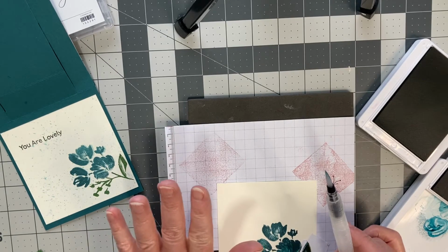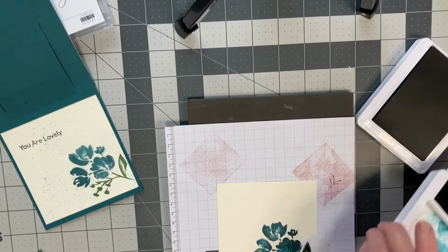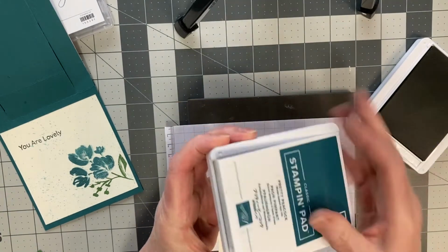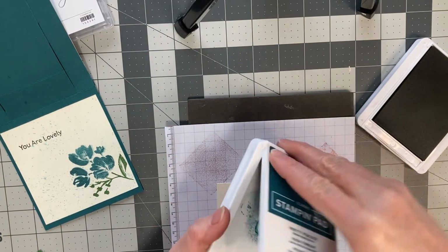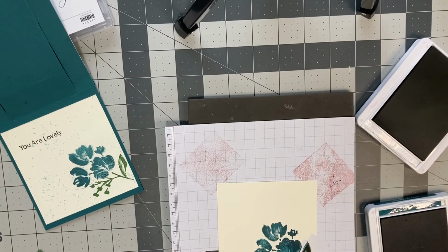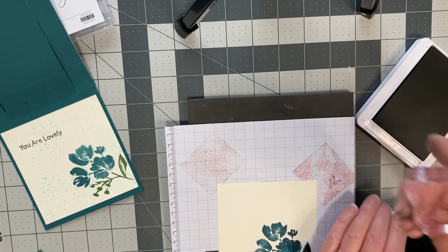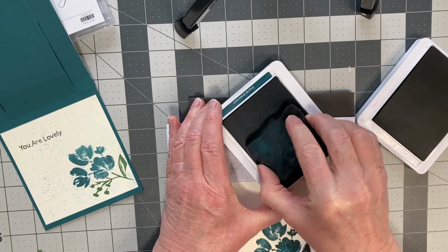Because I'm going to be using this aqua brush, I mentioned I used the blenders, but actually use the aqua brush and get the splatters. So I am going to actually get some more ink on my ink pad. Now there's another way you can actually do this as well, and maybe that's what I'll do to show you. I can grab another block. I'm going to grab a small block. So here's a small block. I'm going to take this and I'm just going to ink the block up.